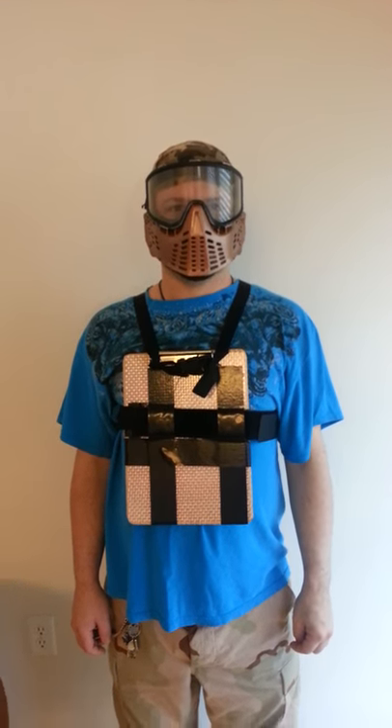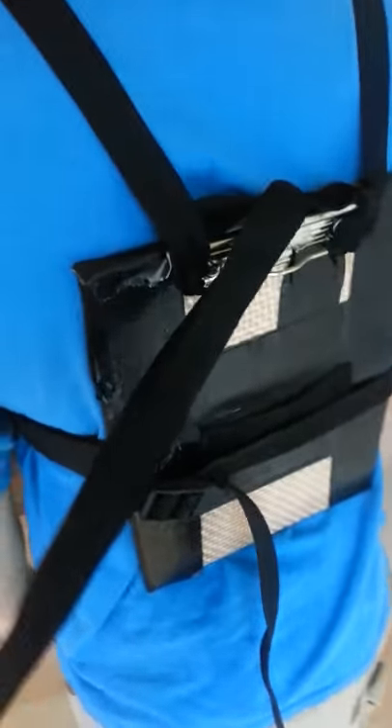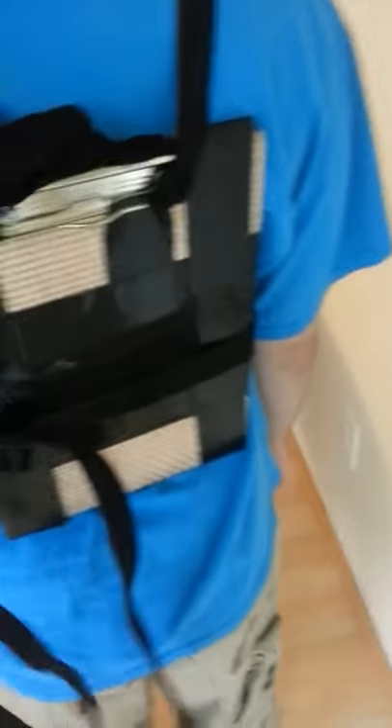Hi, this is Night Fox Paradox, and I just made this vest for Wolf out of the bulletproof clipboards that we have, using duct tape and leftover straps that I had. It secures it in place pretty good, kind of like a plate carrier that I have. I'm not sure if I decided on whether I'm going to use the plate carrier or have him borrow this during the patrol thing that we have in Ohio.